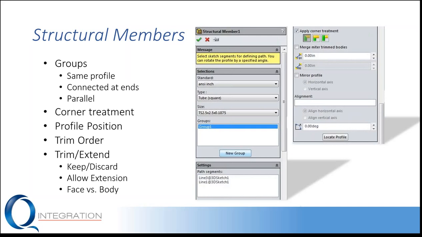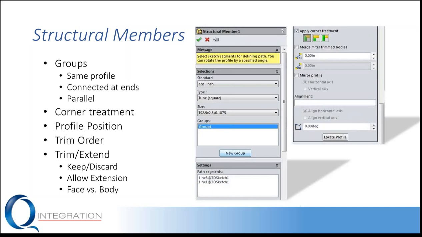Now there are times, like I said, where we have different structural members, different cross sections. And so one of the benefits of utilizing weldments and structural members, and for these structural members with the same profiles, is they're trimmed automatically for you. But if I'm using multiple structural members here with different cross sections, I need to go in there and manually trim those. And we use what's called trim extend.